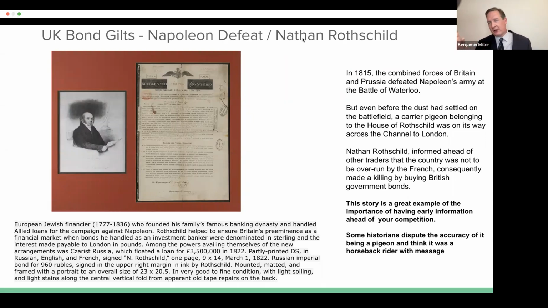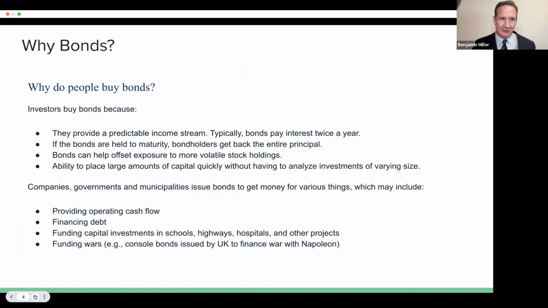But as a result of having the information ahead of time, Rothschild was able to go in and buy up a lot of bonds with his friends. People didn't know what the result of it was, and he kind of gave the impression to people that it was a loss, when in fact it was a victory. So when people thought it was a loss on the trading floor, the value of those bonds went down. Everybody wanted to sell the bond, and he was able, with his friends, to buy all of these bonds, and he made a tremendous amount of money on that deal.